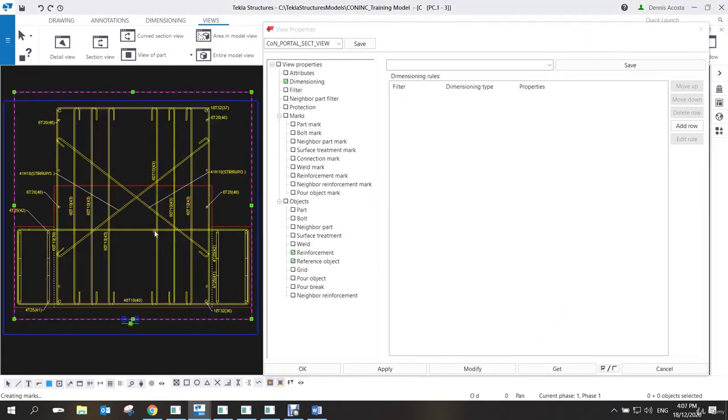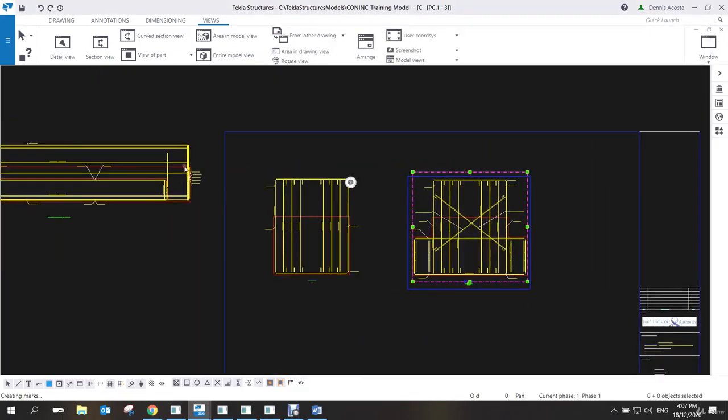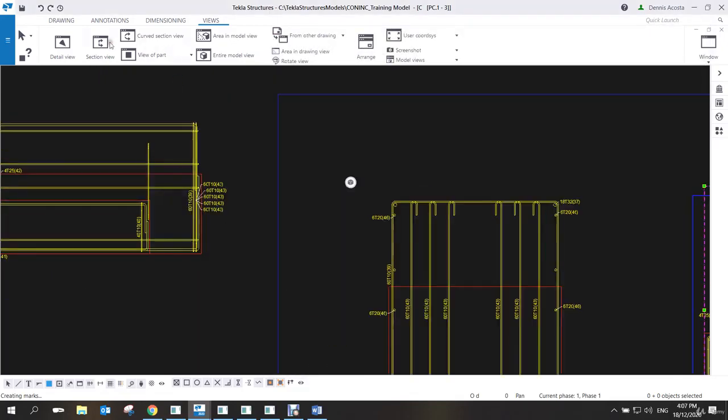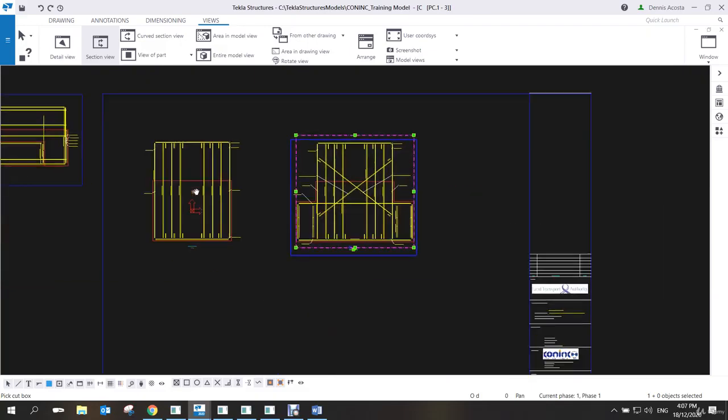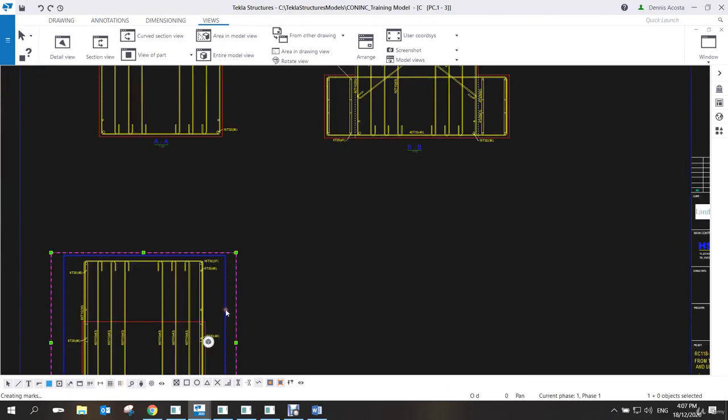Can you make another one for the section as well? Another section? Create the section. Okay. So apply and okay. So now look, I'm going to click on this section. Section view. Okay. And then from here, section view. And then from here, 1, 2. That one is the limit, and then you click here. So look, here, there you go.